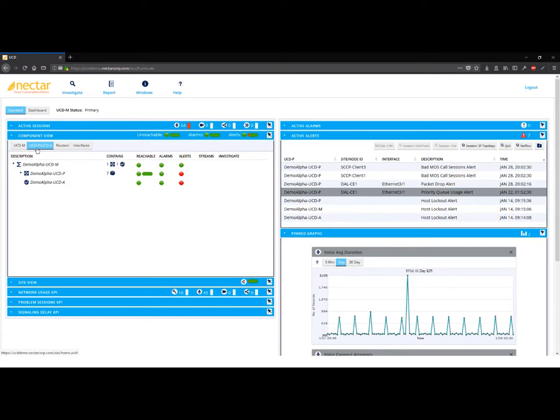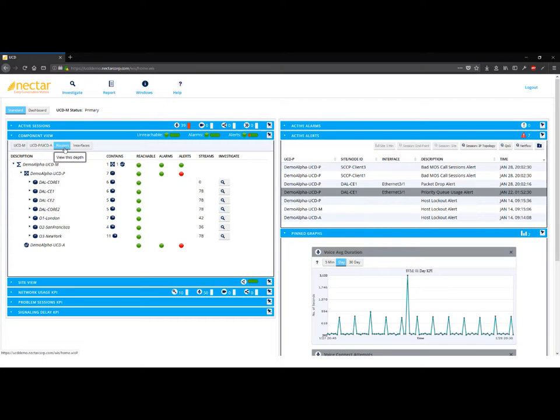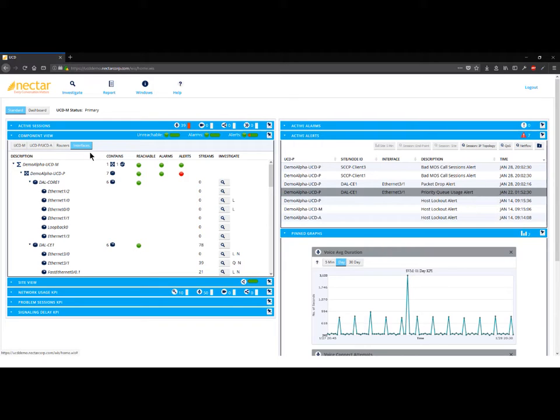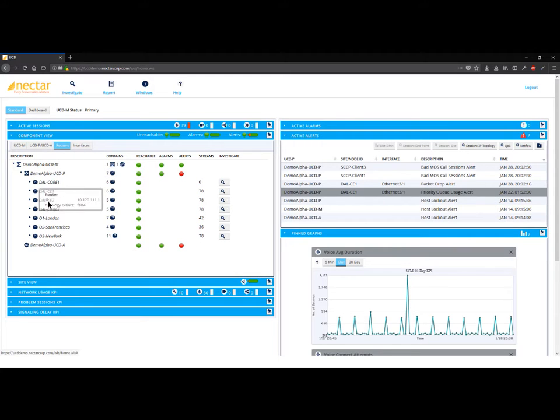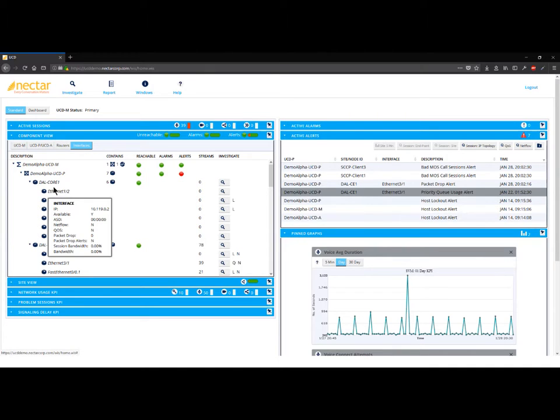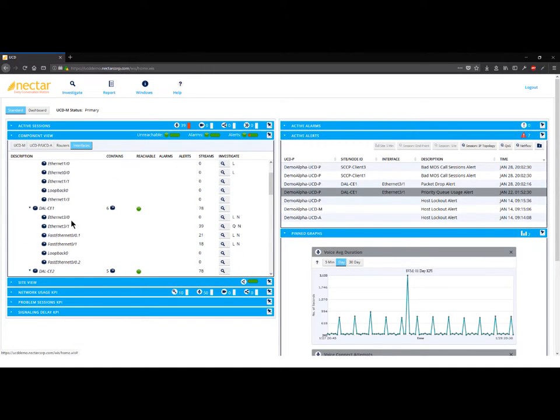So of course, traversing to the next level from UCD-P and A, which are for monitoring things like real-time media and SIP, going down a step further takes us to our routers, and then of course what's under our routers is our interfaces. Now, in terms of validating QoS, especially when it comes to our network views, when we go from routers into interfaces, we'll just look at one of these for now. Notice how our interfaces line up under our routers, but then we have some that actually have a queue next to the interface name themselves on the very far right.